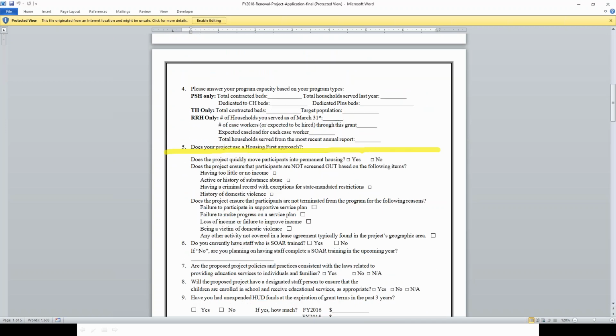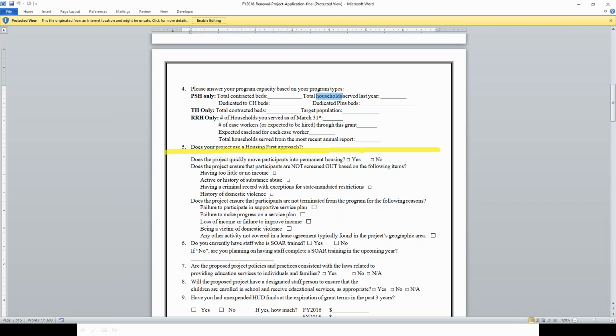This question got a lot of confusion last year. I do want to spend a little time explaining it. So the PSA total contract beds, just like the title, is how many beds you contracted with HUD. Total households served should be in your annual performance report. If you run the APR, it should show you how many people you serve.